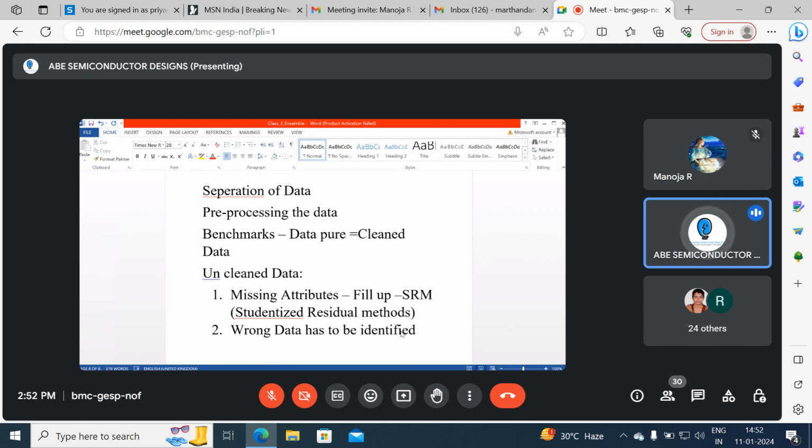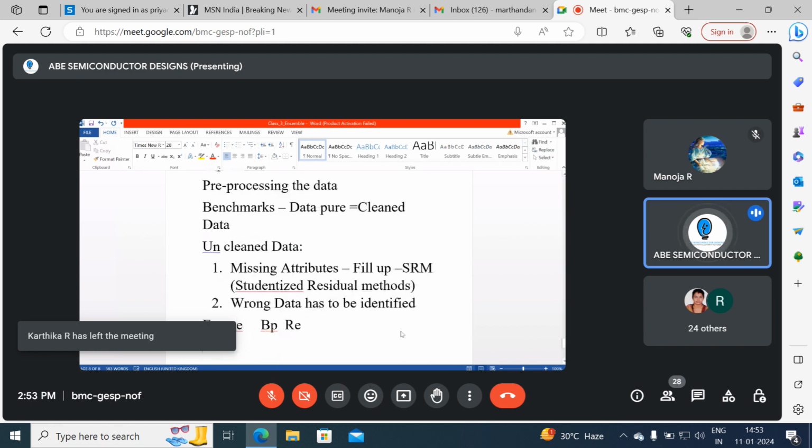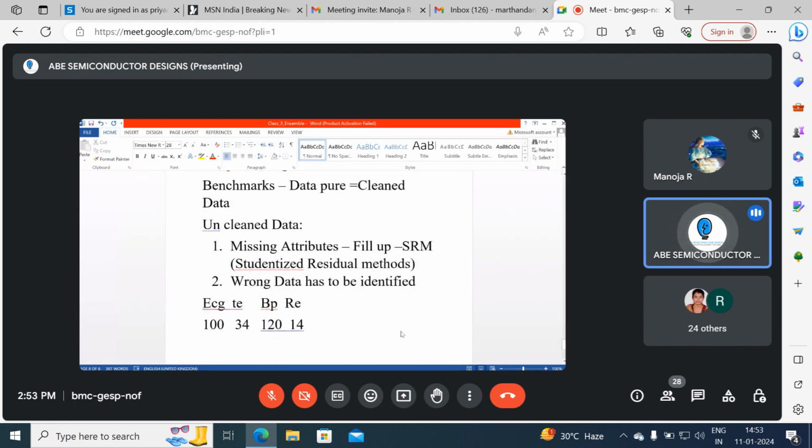And you need to make the wrong data... we have data like blood pressure, ECG, and respiration, right? So what happens is, the blood pressure is 120 and the respiration is 14, and you have another data which is called ECG.